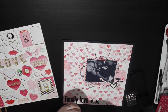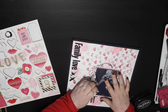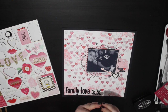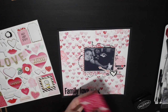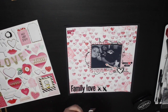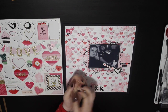And now I'm just going to take my StazOn ink and stamp the date underneath the photograph. I did stamp off here multiple times, leaving a faded effect on the date. I'm just going to add a small and large black enamel dot now next to the heart and arrows. And then at the top left hand corner where I added the staple, I'm going to use 2 tiny word stickers, one that says quality time and one that says love. I'm then going to repeat the small and large black enamel dot at the top as well. And here is the second layout done.